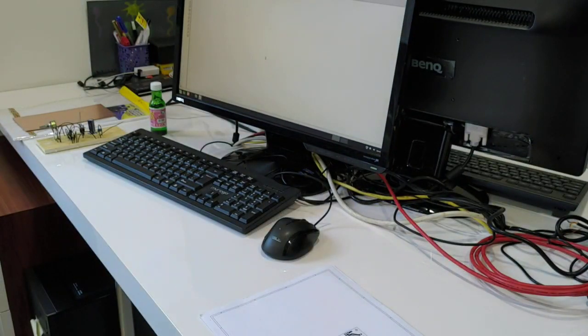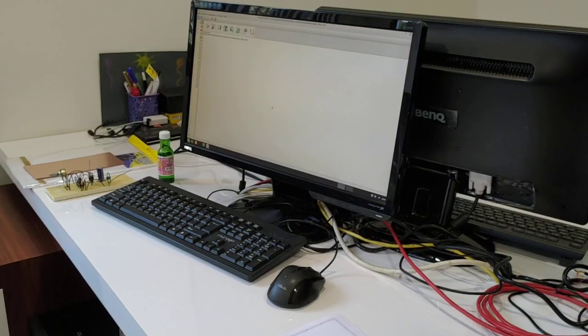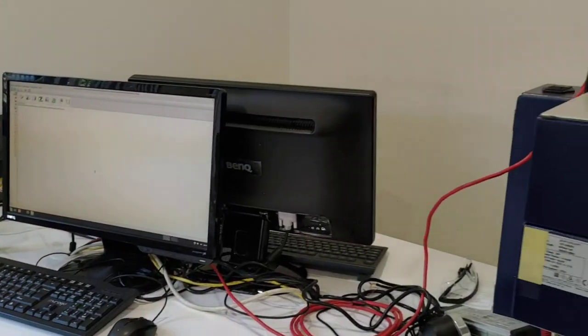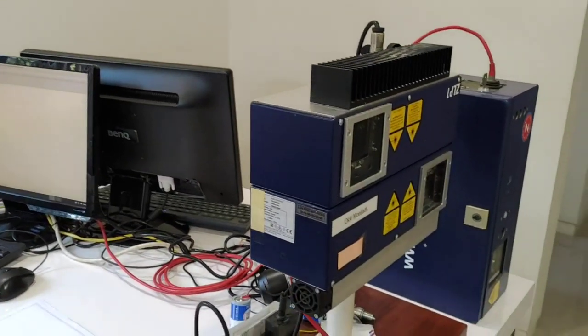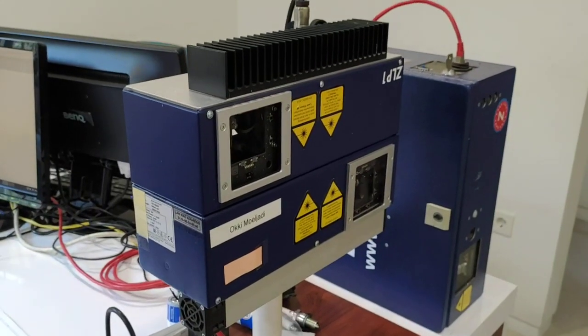Actually, what you see on my channel is not my main job. What I do for a living is developing software for laser projectors like this.